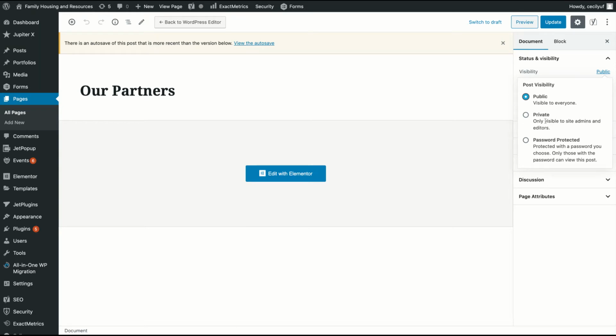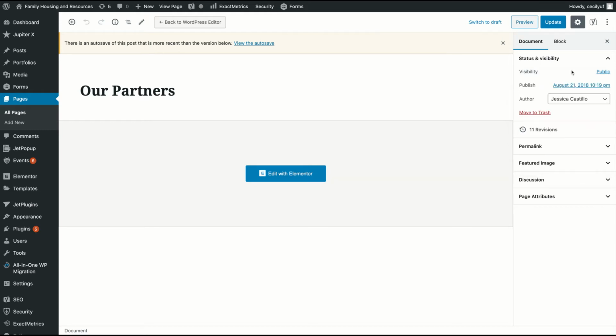Sometimes I used to send private, and you'll get a lot of people responding with, I don't know my username and password. So that one can be a little harder, and sometimes password protected is easier depending on who you're sending it to. But if it's someone that's in the site regularly, private's a good choice. Okay, one more thing. Let me show you how to get to it.